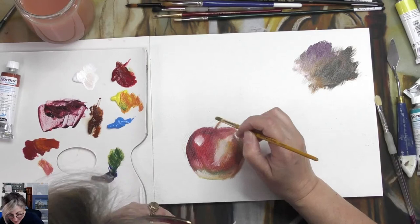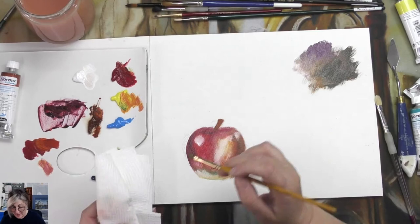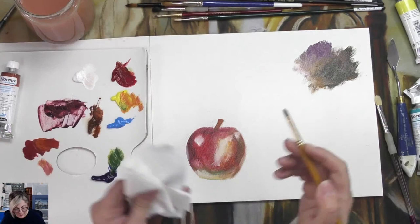Oh, and for those who have got pets like me now, because I'm one of those people as well now, that have got pets around to keep us company. No, I need a smaller brush.